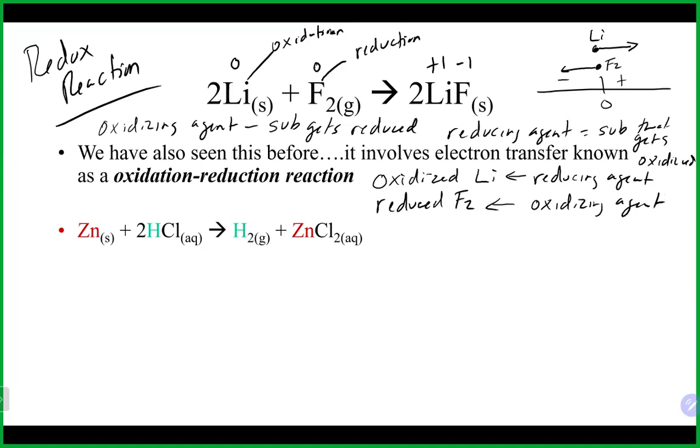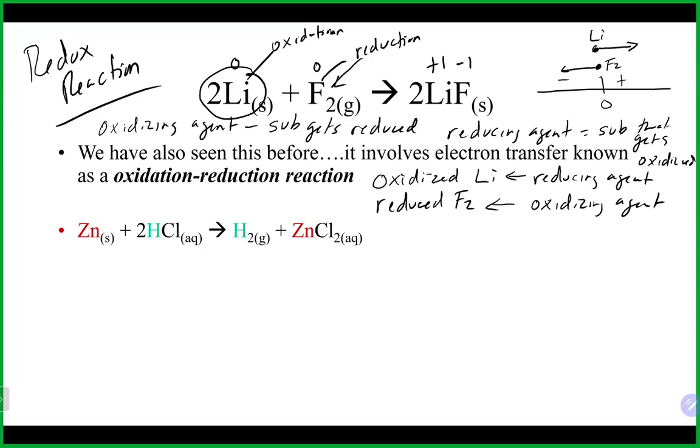So the way to remember it for the future probably is, if you're asked about the agent, it is the opposite of the name. The reducing agent is getting oxidized, and the oxidizing agent is getting reduced. The reason is that it is causing the opposite effect in the other thing. For example, when lithium loses electrons, that's going to force fluorine to gain them and become reduced. So the lithium is essentially causing the reduction of fluorine and vice versa. In order for fluorine to gain electrons, it's got to cause somebody to lose electrons, so it's going to be the oxidizing agent.